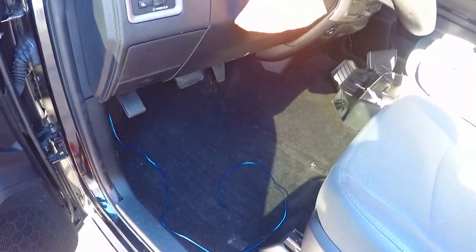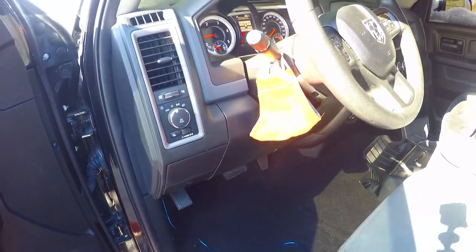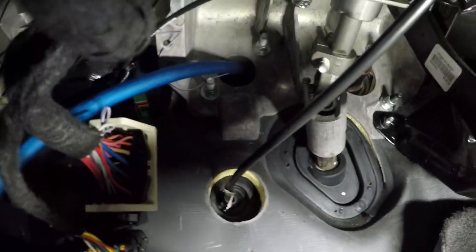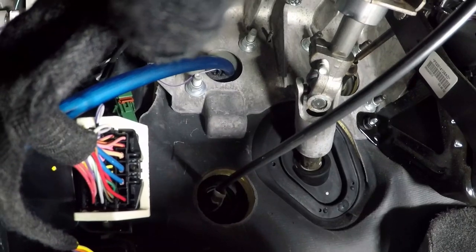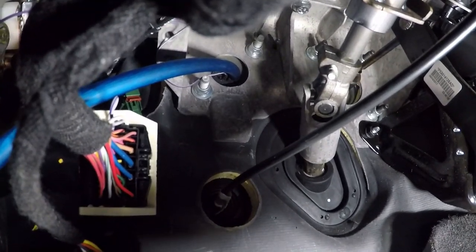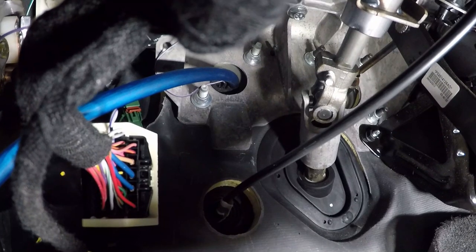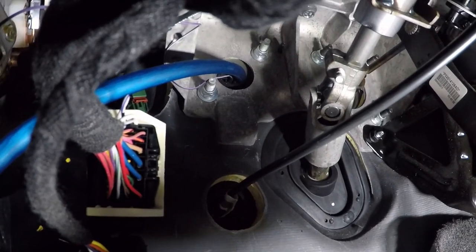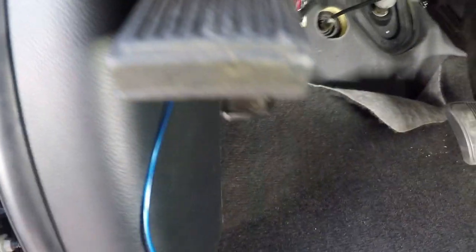Floor mats are out, as you saw when I backed it up. I took my shoe off so I don't get the carpet all wet, but the heat's on and we're going to make some progress. First off, I had to run the power wire for the amp. Under the driver's side, there's a hole in the firewall with a plastic cover behind it — it's actually the same hole I ran my hood latch for my remote start. I went ahead and drilled that out until the one gauge wire fit through it, and that runs down along behind the parking brake. I have it tucked right behind the carpet and behind this plastic trim piece, and it runs along the floor down here.